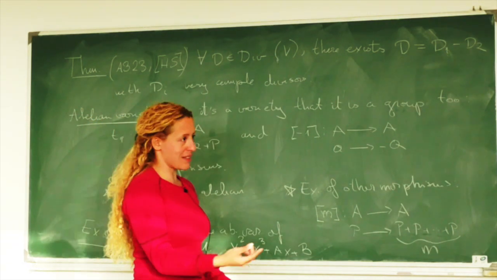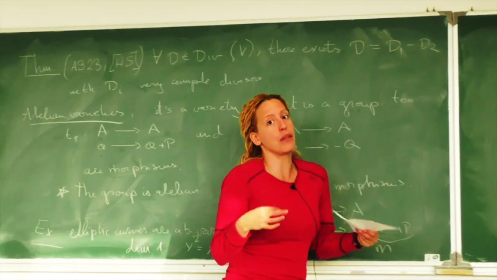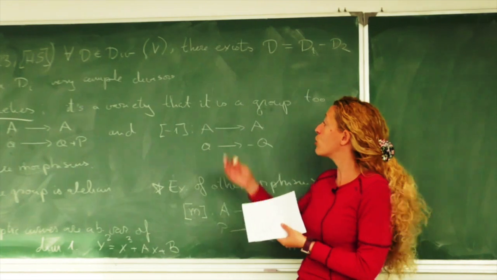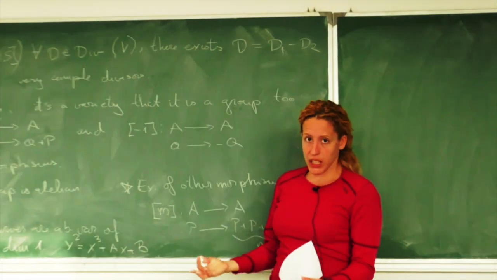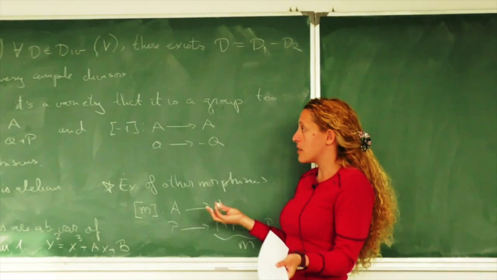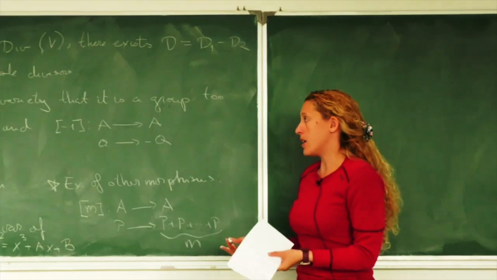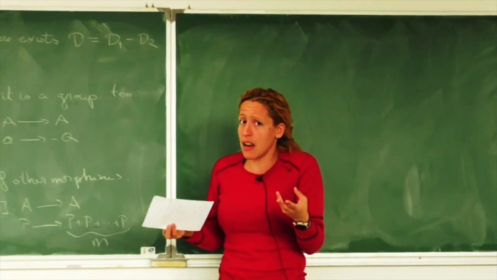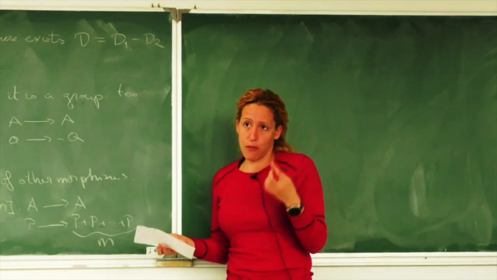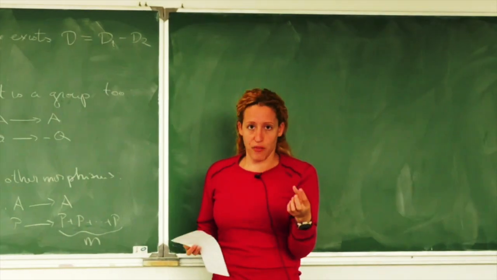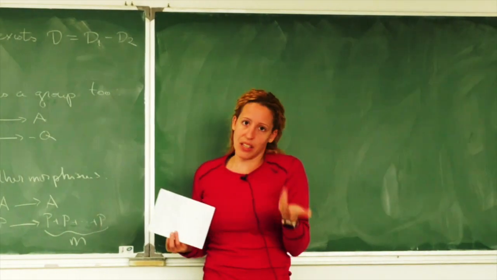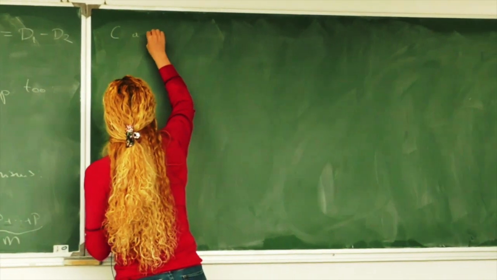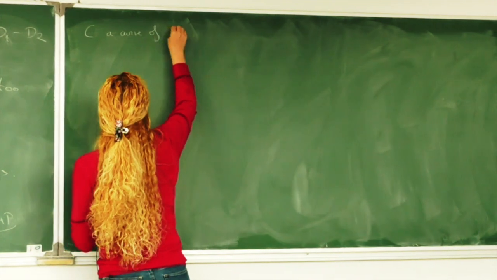Okay, but more examples, because actually we are interested in even a little bit more general examples. As I said, not all varieties are Abelian varieties, so not for all varieties can you define a group. And in the same way, if we look at varieties of dimension 1, so curves in general, they are not Abelian varieties. In fact, the only curves that are Abelian varieties are elliptic curves, that is, curves of genus 1. But now, what happens if I take C, a curve of genus g?